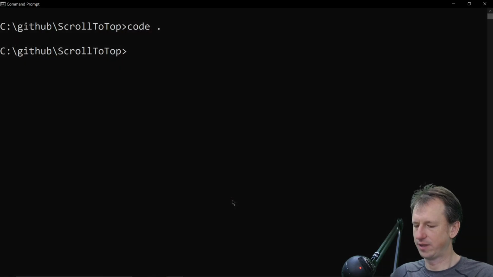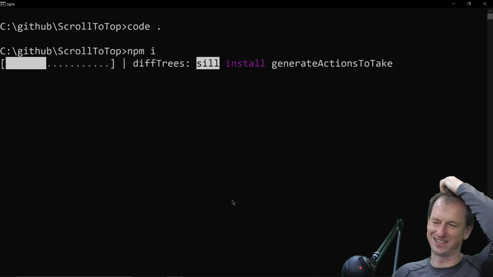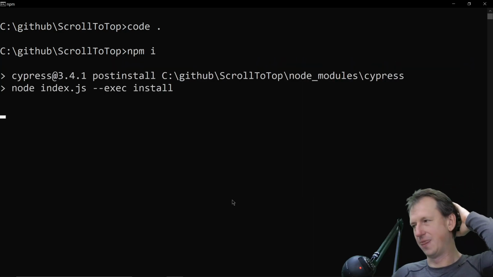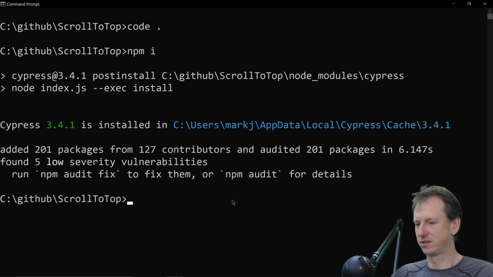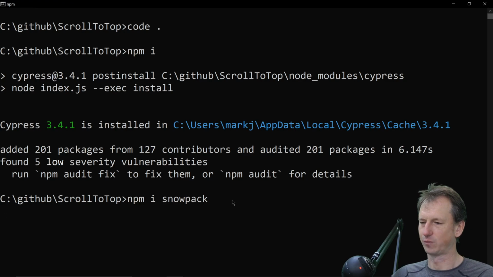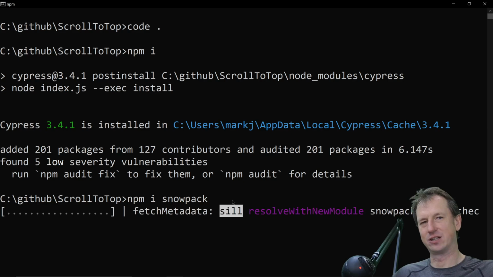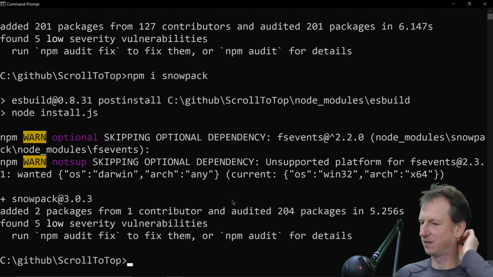let's do then an npm install of just our existing packages. And then we'll add Snowpack to this. So we can do an npm install snowpack. Now Snowpack I did a video on using just recently. I'll put a link to it here so you can go through that in more detail if you want. Hopefully I can remember how it works as well.